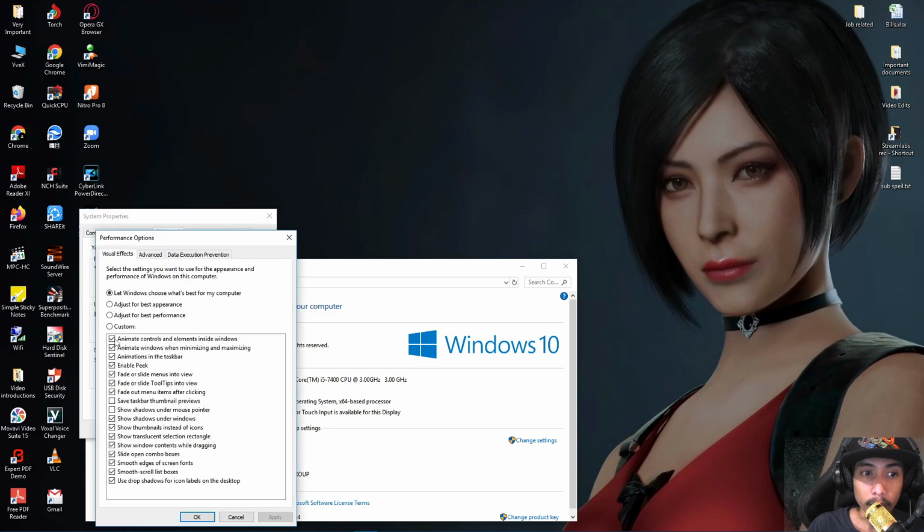There you can uncheck all animations that you want to remove, or choose adjust for best performance or adjust for best appearance. On this window you'll have more control on which animations you want to retain or remove, and then hit apply. Again, the less animation that you have on your computer, the faster your computer can run.